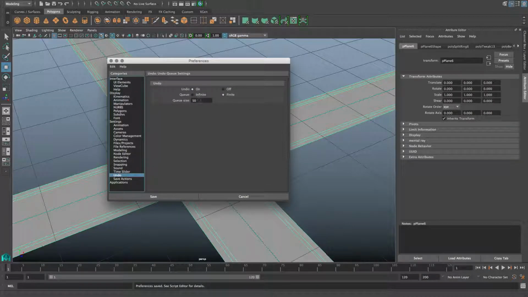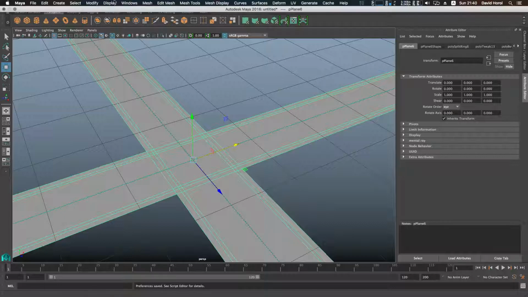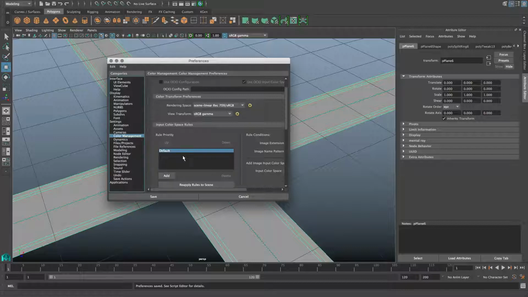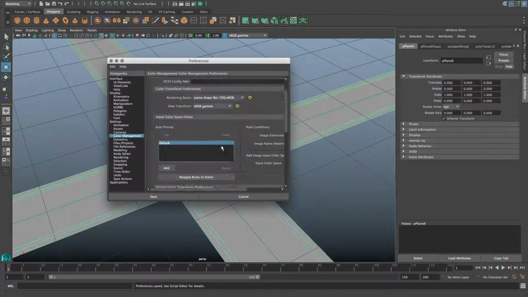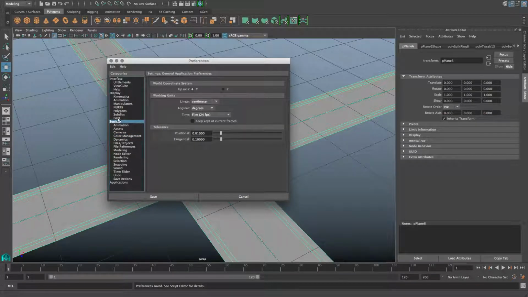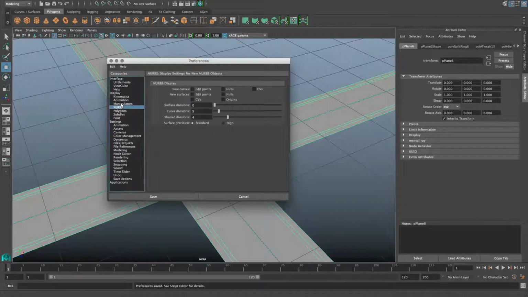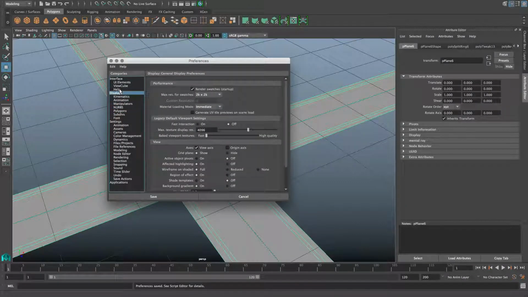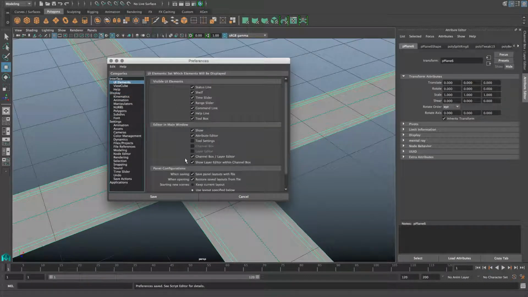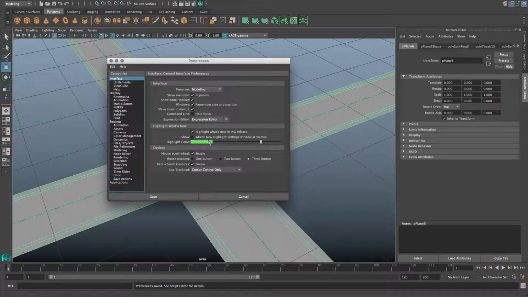Undo. At undo, you can change how many times you can undo. So you can do like 100. Save. But let me go back there. Color management. I like color management, but where is it? No. Not this. Not this kind of color management. There is a way to change those stuff. View cube, UI elements. Tool settings. No. Interface.